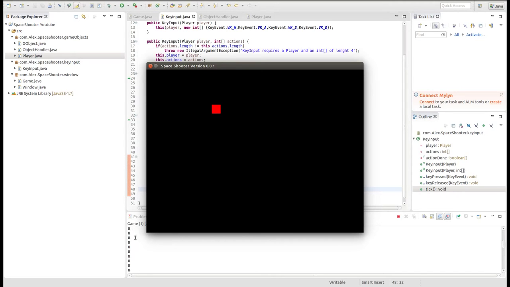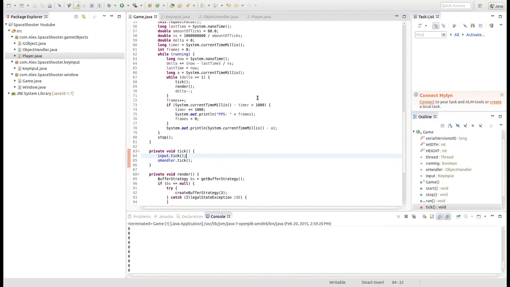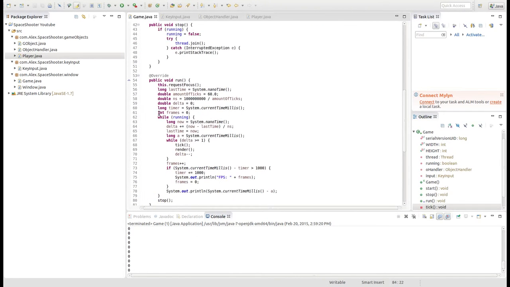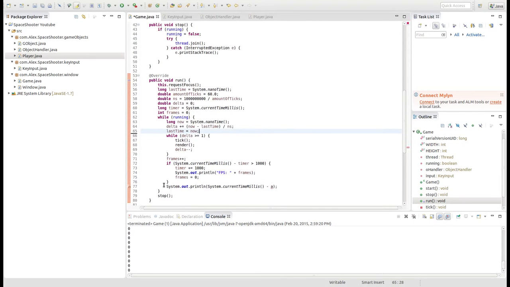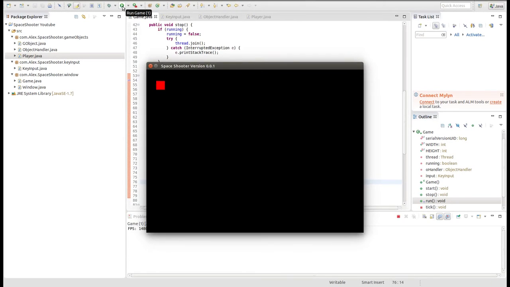And don't worry about all these zeros. I think I should delete them. Those zeros were part of the debugging. Yeah, so see, you can move the square out now.